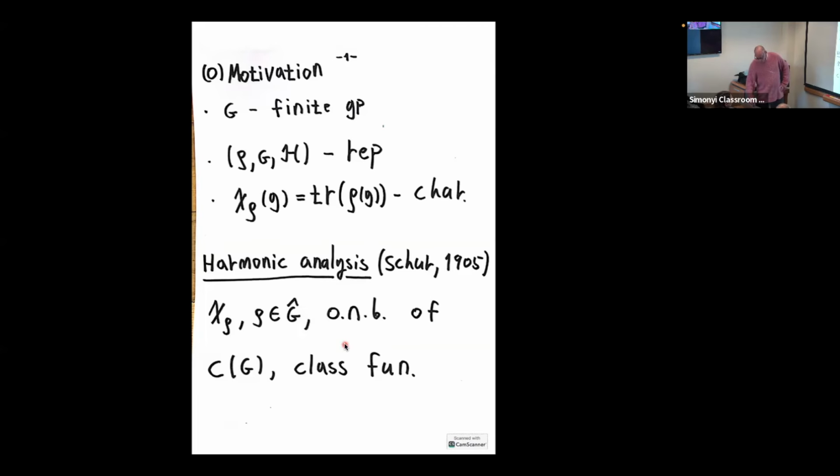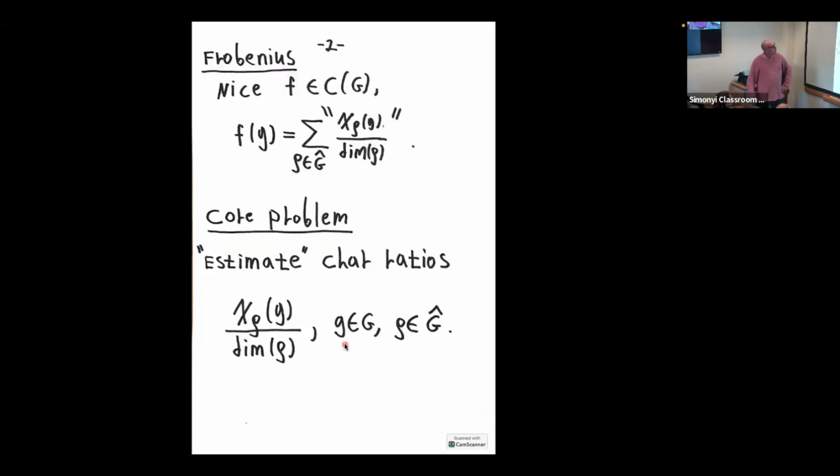The second step is, I want to think about it as a philosophy of Frobenius, that when you take a nice function, you write it as a linear combination of characters, actually you find that in a natural way, it's a linear combination of expressions in this quantity called character ratios. So if you want to study the function using this expansion, you want to be able to say something about character ratios, to estimate them, understand how maybe they cancel each other, things like this.